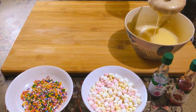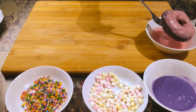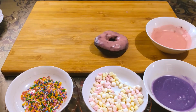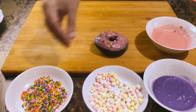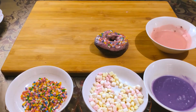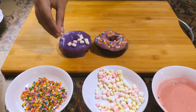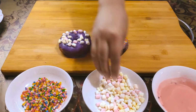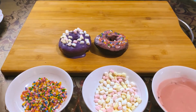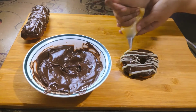Here are some ways to decorate your doughnuts. You can also decorate your doughnuts according to your preference. The possibilities are endless. And you can melt some chocolates to serve as your glaze.